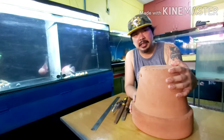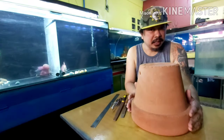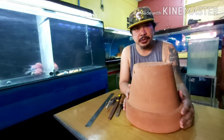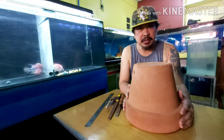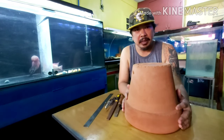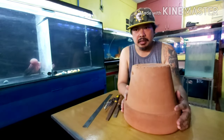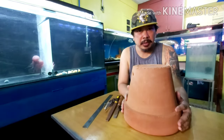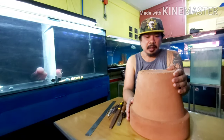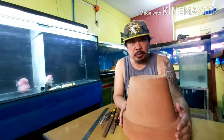Today, I'd like to share about breeding, and one of the materials that I think can help the breeding process. Many breeders struggle to breed some hybrid or cichlids that they're pairing. Sometimes the male or the female don't pair with each other. The female is not comfortable with the male. The female doesn't lay eggs right away, and the male is not too good at pairing with the female. So the content I'm going to share is a terra pot. I'm going to do a DIY hiding spot so they can feel comfortable, especially the female.